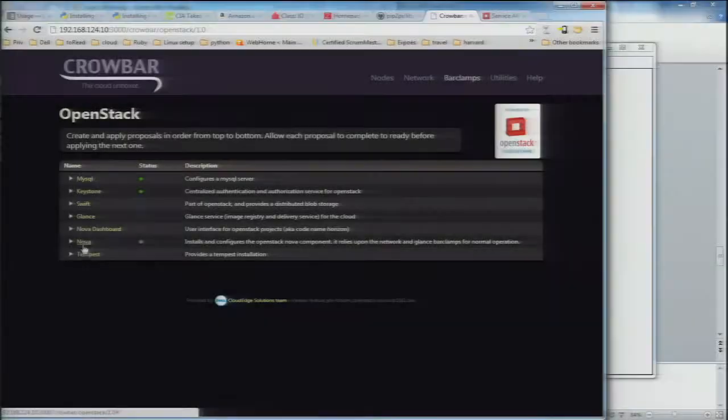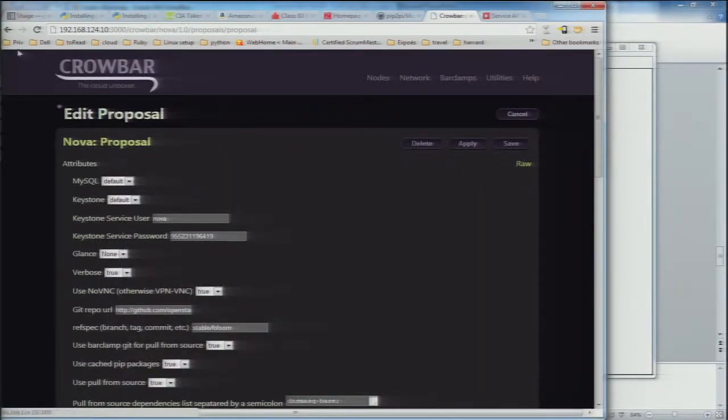So for example, if I want to deploy Nova, I can choose which MySQL cluster I want to operate against, which Keystone instance, and which Glance cluster I want to operate on, and these get pre-populated assuming they were already created. If there are none, it says, I got none, and it will wait until one becomes available. In many scenarios you have this chicken and egg polling problem, how do I know things are already ready? Crowbar basically orchestrates that deployment, making sure that things get deployed when they're ready.